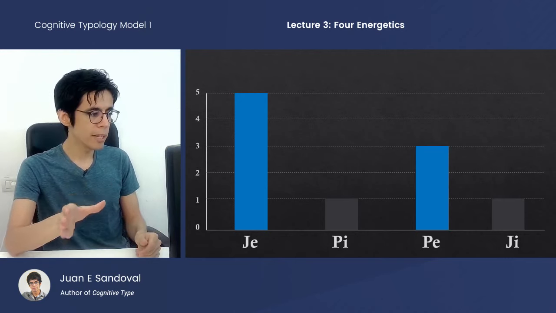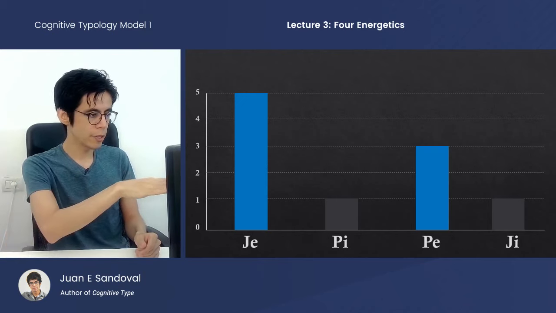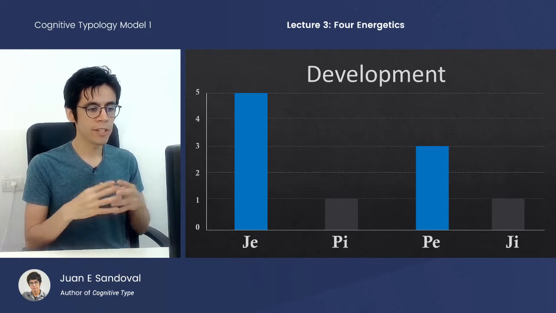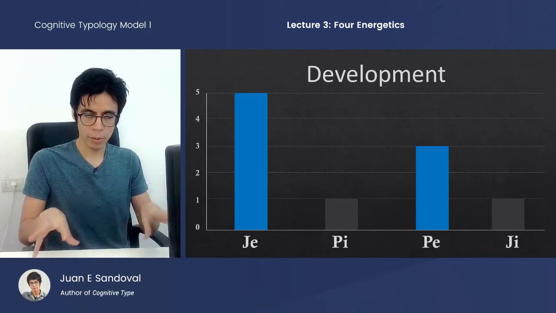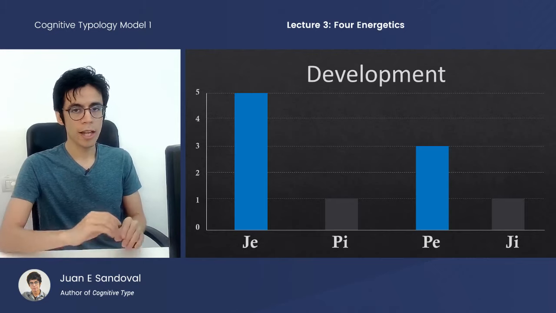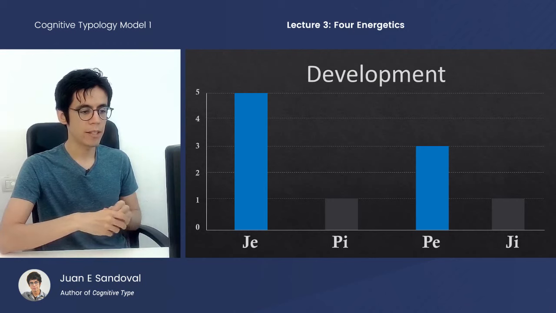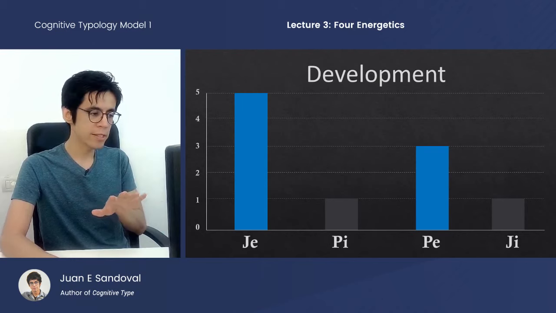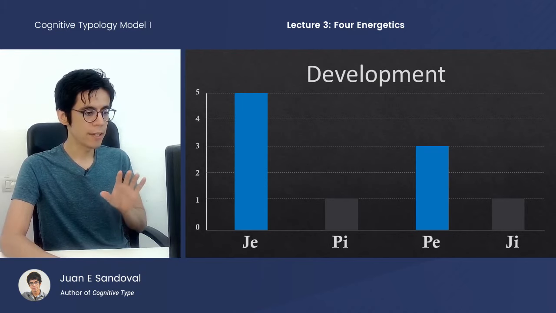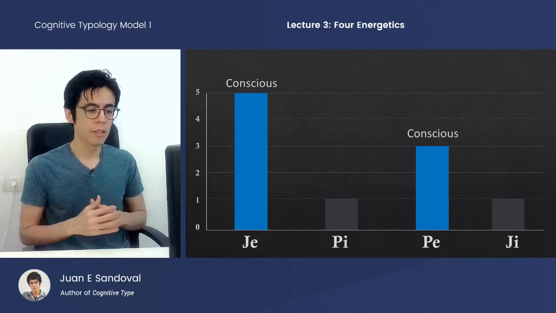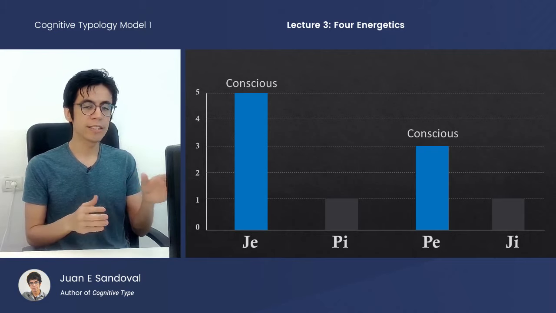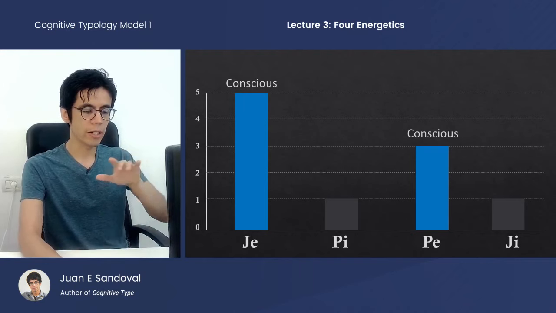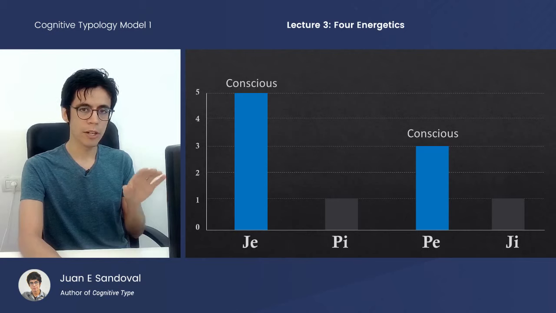But they also have 3 out of 5 PE signals, as you notice here. This is what we'd call a person's development, which is their ratio of strengths between the other 3 processes that are not the primary. In this case, we see that this JE type has a fair development of their PE process. Now if a person displays a strong presence in 3 of the 5 signals, that function is considered developed or conscious. And 3 is the cutoff point because it signals the majority score. So out of 5, 3 is the majority score. That's when it crosses the line into developed or conscious.